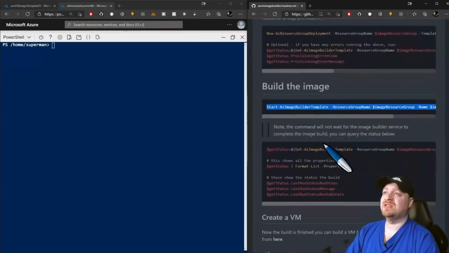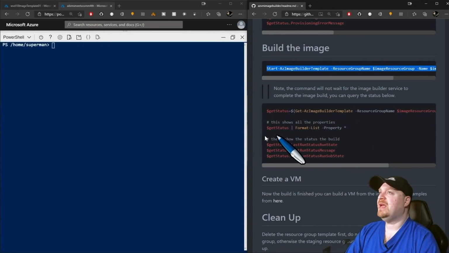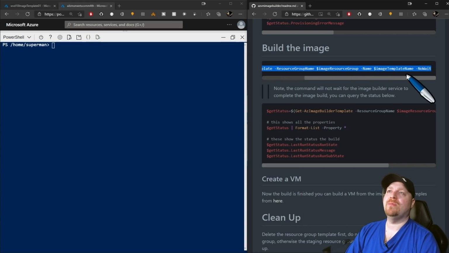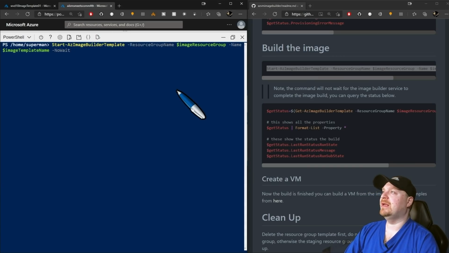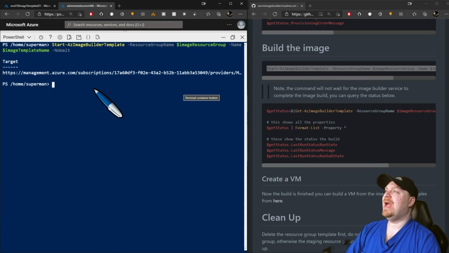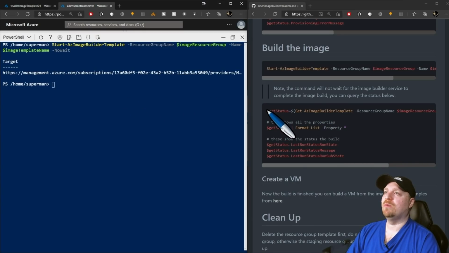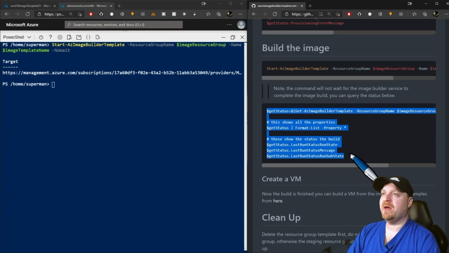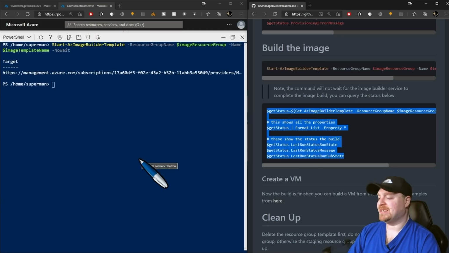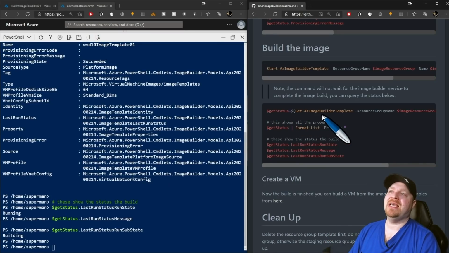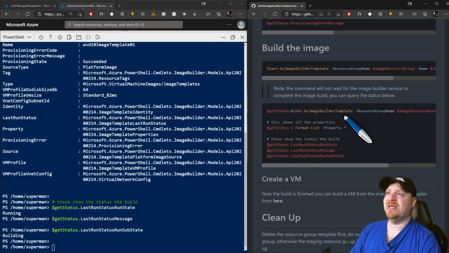And so our next thing is to build our VM image, and that'll be done with a new PowerShell command. This is Start-AzImageBuilderTemplate, referencing the particular resource group and the particular image template file. So let's drop that here in our Cloud Shell and kick it off. And right away, our cursor is returned to us. And that's really nice because what we're going to be able to do now is run some other PowerShell to check on the status.